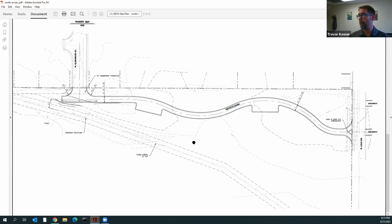I know that a lot of folks here probably have several questions, like what are you doing with the existing buildings, and what is the timeline for rehabbing those structures, and who will be growing what and in what areas, and what is the timeline for certain groups to be on site. A lot of those questions, while we will absolutely entertain them, it's really just not the focus for our meeting here tonight. We definitely want to keep all of those questions entertained. Keep your questions coming to us. But the purpose of this meeting tonight is to focus on our formalized access proposals, which you can see here.